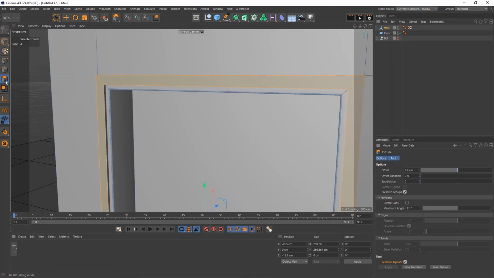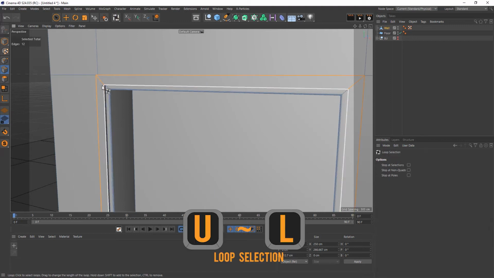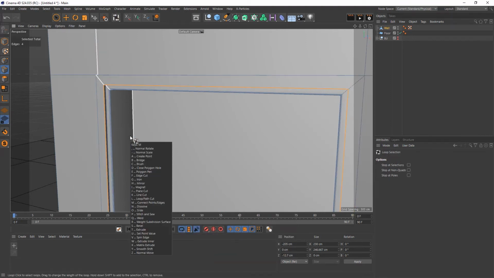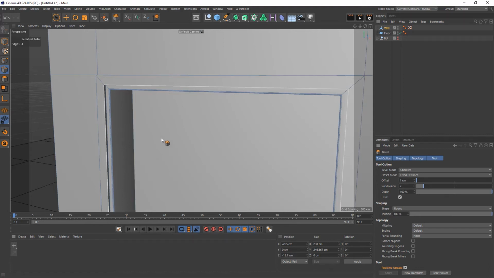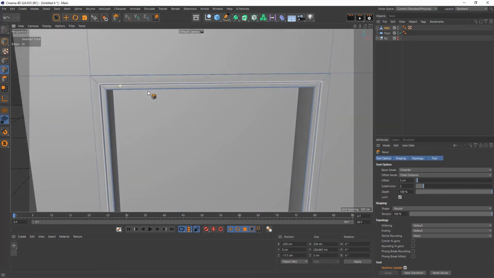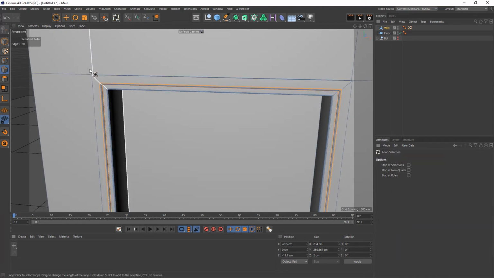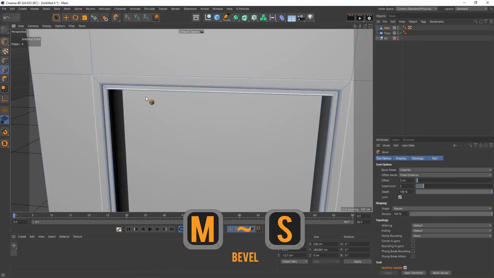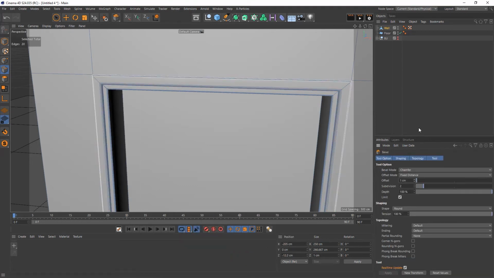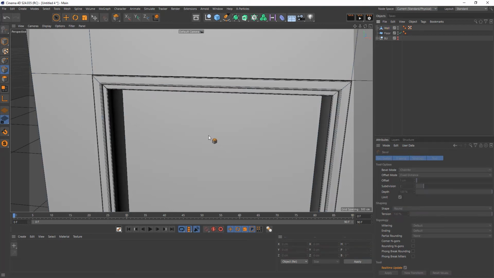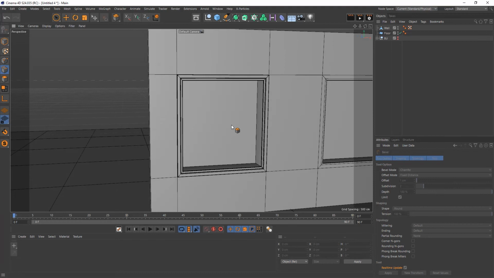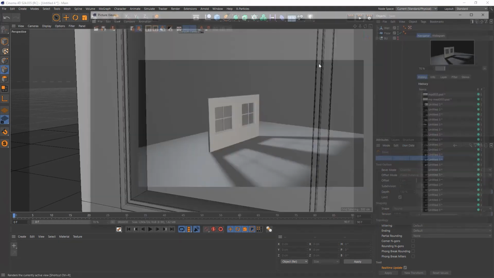Now we want to select the lines, which you can just hold shift and you'll select the lines, but we don't want all of them, so we're going to go UL, select the outer lines, MS to go to bevel, and we're going to hit this up once and down, or you can have 2 centimeters, a little bit different to the first one. And you know what, let's also do the outside UL of the window, MS, that's to bevel, 1 centimeter, I beg your pardon. And now you can see it, give it a quick render.